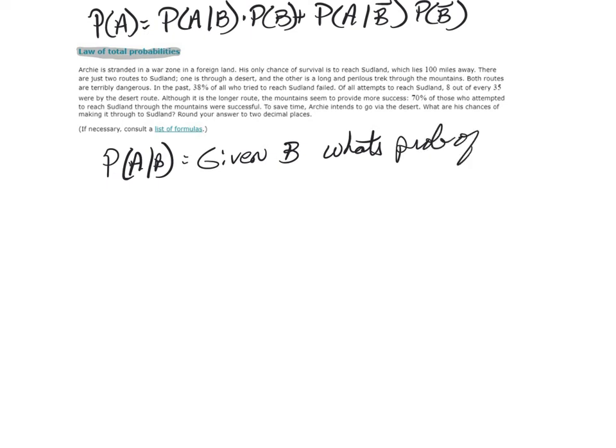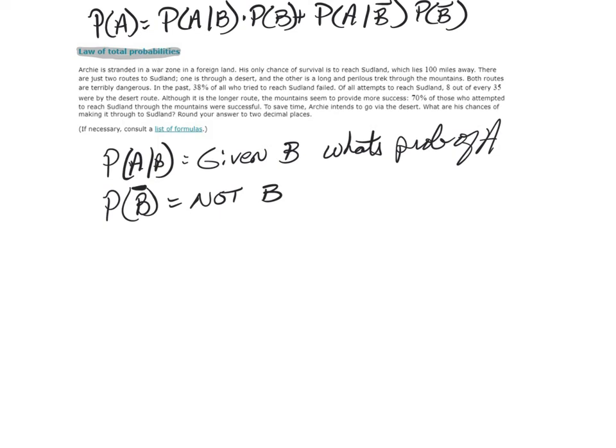To really understand this equation, it's important that you realize or understand how to read something like this, okay? And this is, given B happens, what's the probability of A? So when you have something like this, the other thing you need to understand is, what does this mean? When you have that little bar over it, that means what's the probability that B is not going to happen? What's the probability of not happening, getting B?